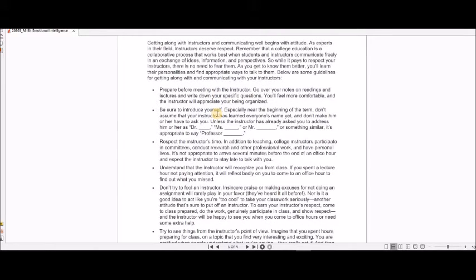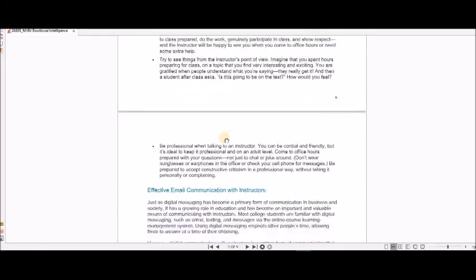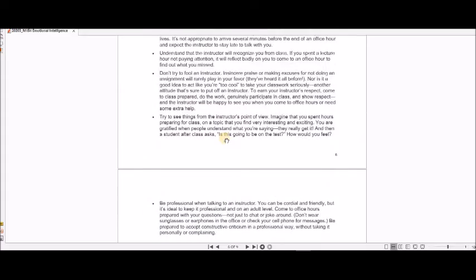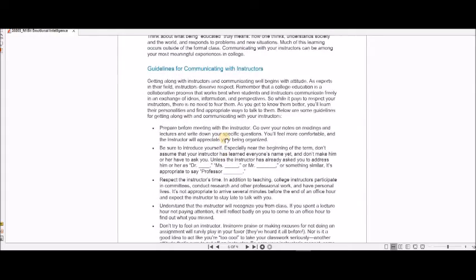Now, some of these may sound like professors are being a little elite, and I'm not that kind of a guy. But the more you can interact with an instructor professionally, even if it is on a friendly basis, the better you're going to do in the class. It's just a given, okay? And by doing all of that, you're expressing a self-awareness and a social awareness that is very high on the EQ scale. This is, again, just guidelines for communicating.